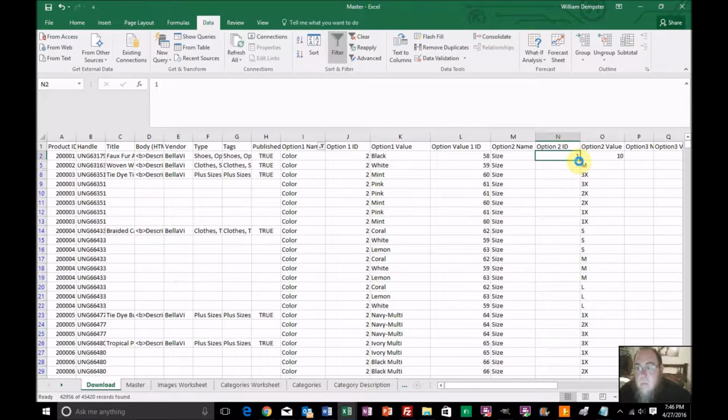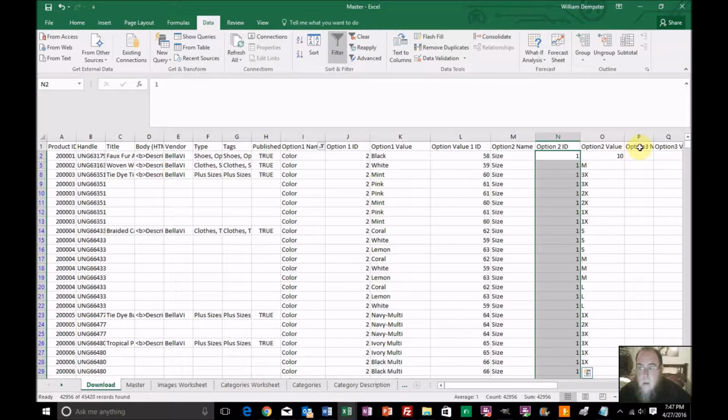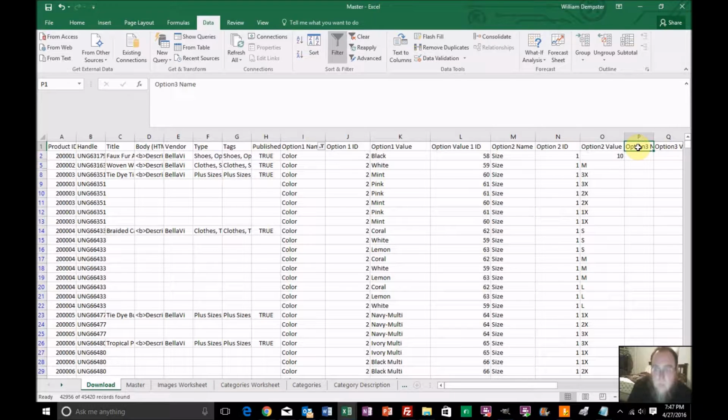So we'll fill that down. Okay, and then this blank column, we'll call it option value 2 ID.